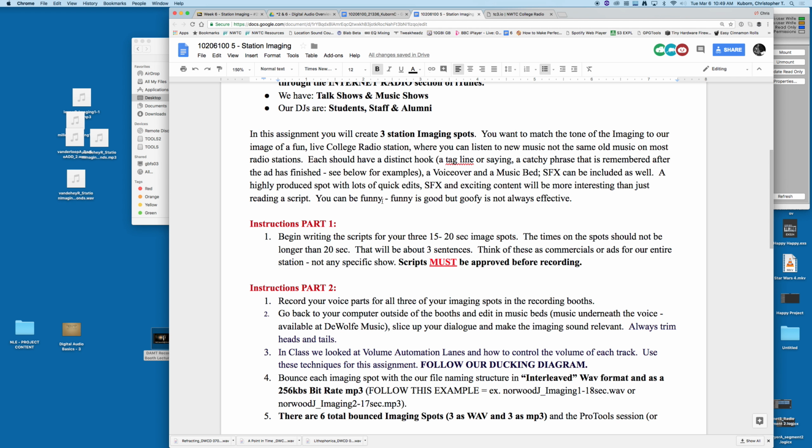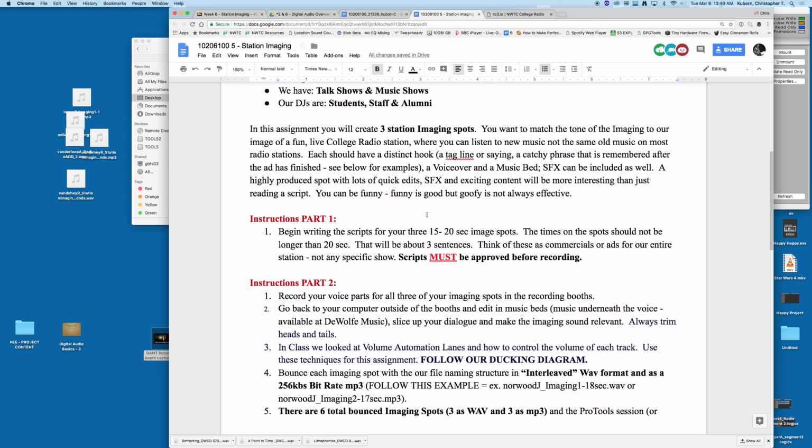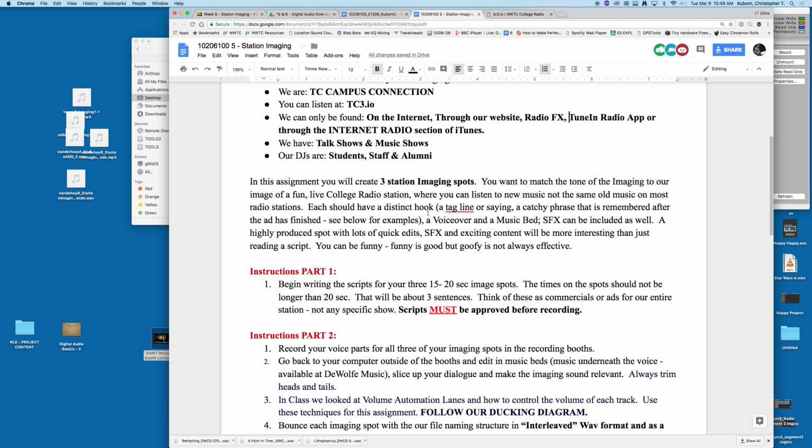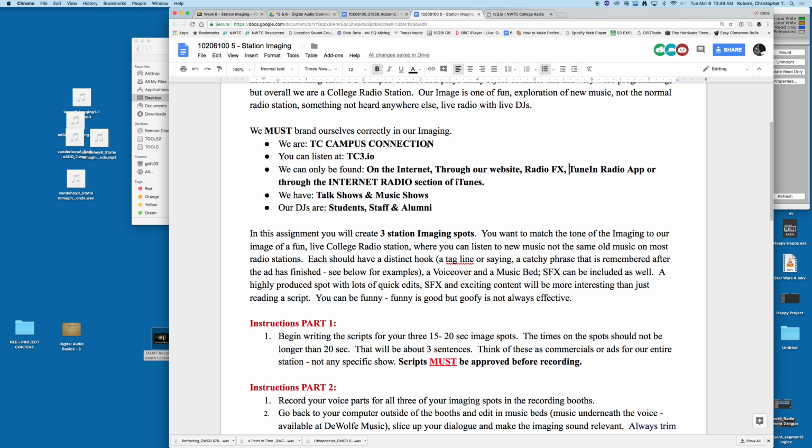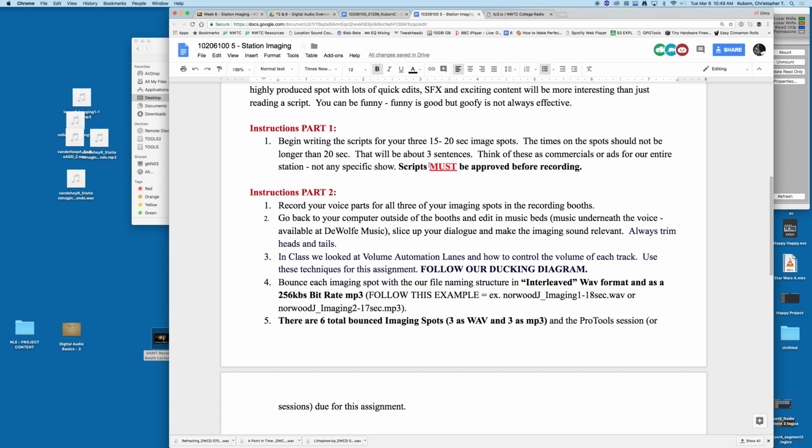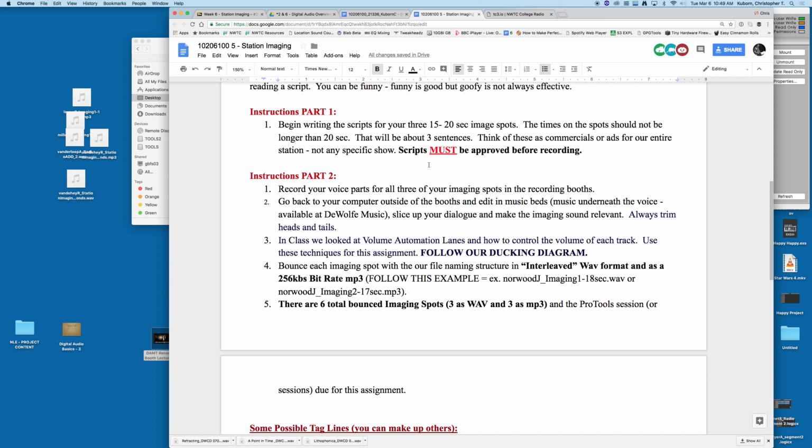If you leave and you don't get your script approved, you can email it to me, but it takes a little longer, obviously, for us to get back and forth. It must be approved by me before you go ahead, or you will lose points, because there's no sense recording something that's not going to work. And that's where we get into these things. Say you wrote in your script, TC connections, and then you're like, I'm not going to get it approved by him. I would downgrade you pretty heavily because that's not our branding, and you didn't get it approved. I would have caught that if you would have sent that to me.